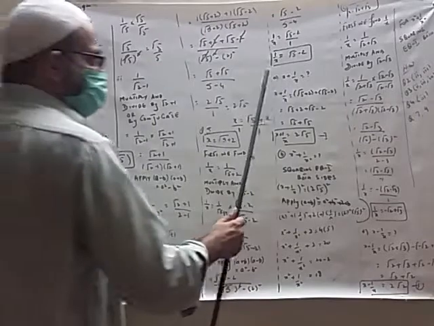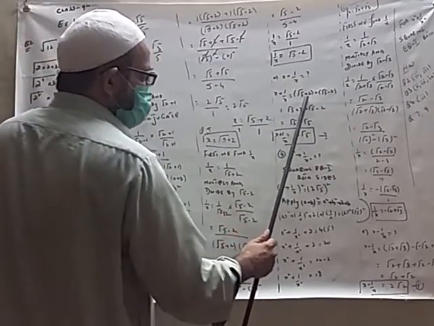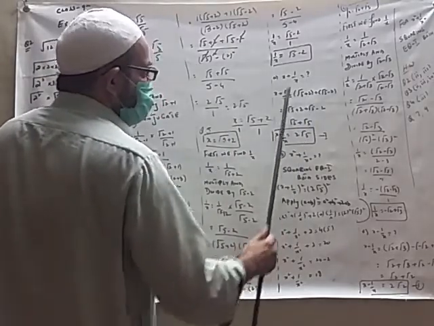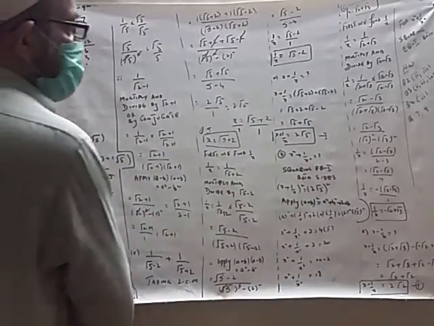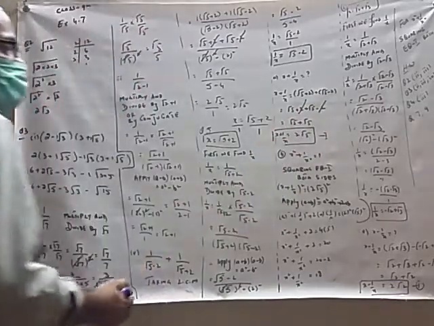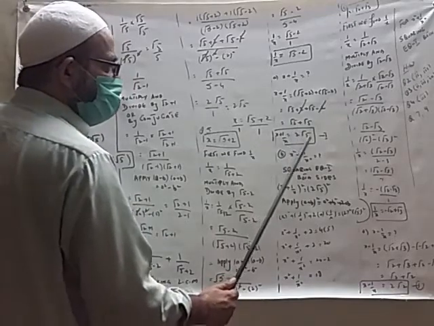In the first part, we find x plus 1 by x. The value of x comes from here, it's a plus, and 1 by x comes from here. Open the bracket: under root 5 plus 2, under root 5 minus 2. Plus and minus cancel. We get under root 5 and under root 5, that is, 2 under root 5.